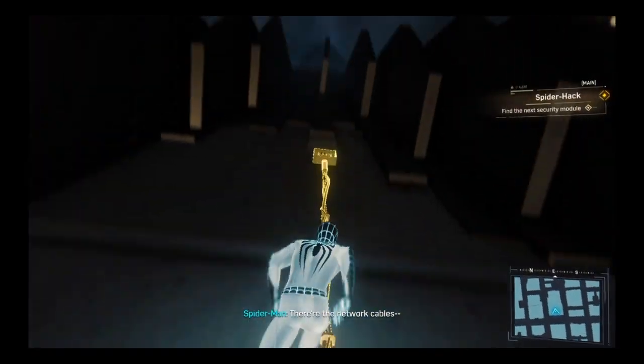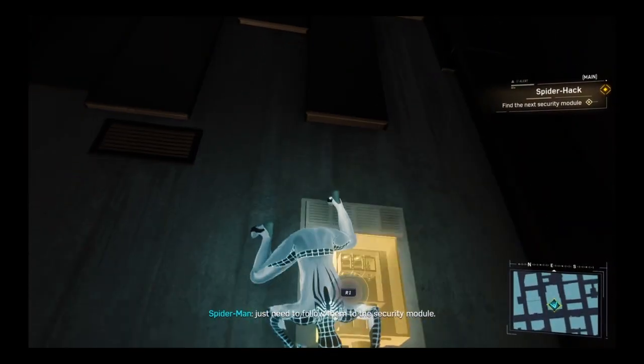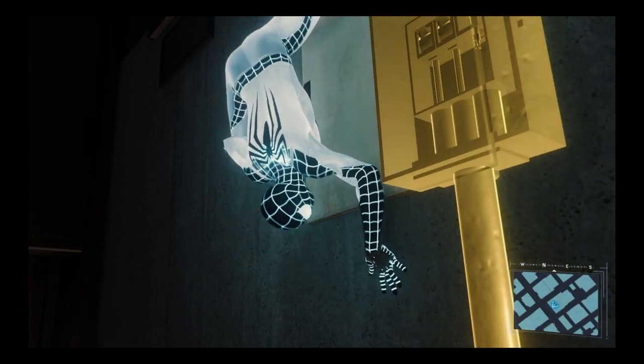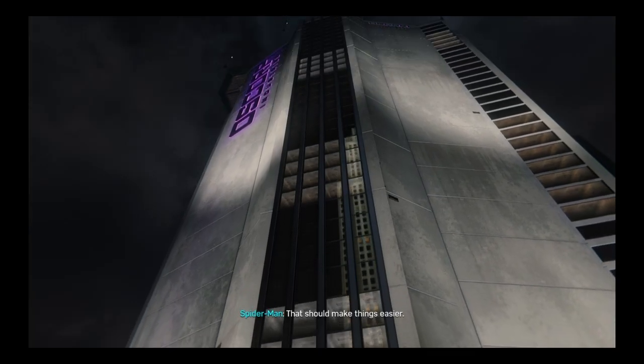There are the network cables. Just need to follow them to the security module. Oh, it's Arwen. Looks like there's four of these around the building. There we go. That should make things easier.